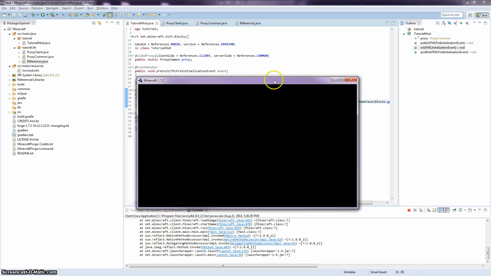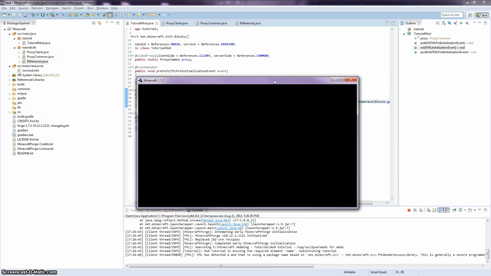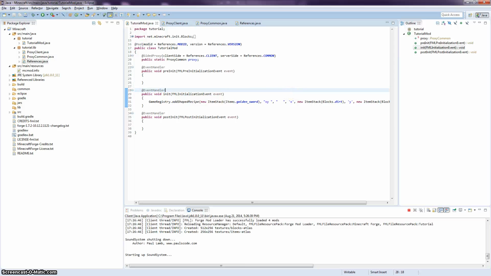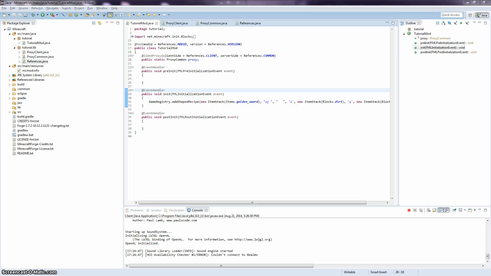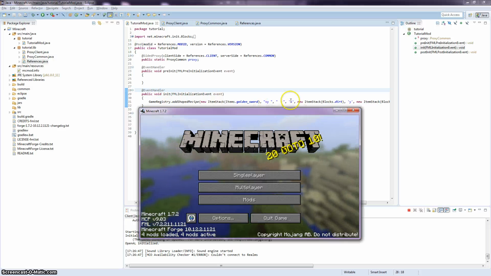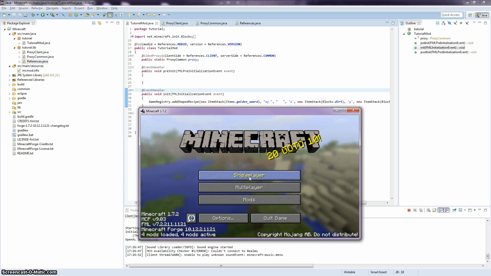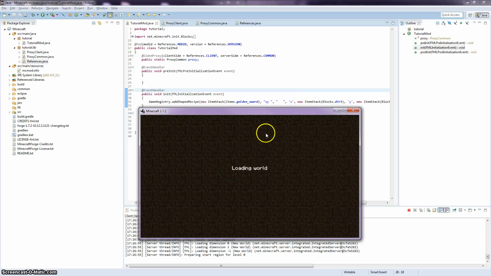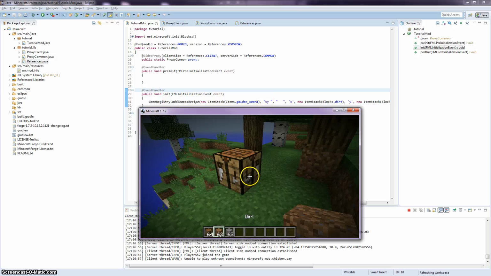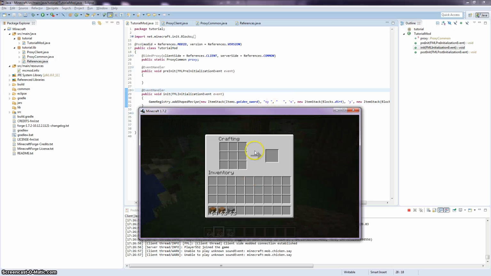So now this recipe is effectively saying that 6 crafting table spaces have to be occupied in order for this recipe to work. That's 2 that are blocks and 4 that are not used.